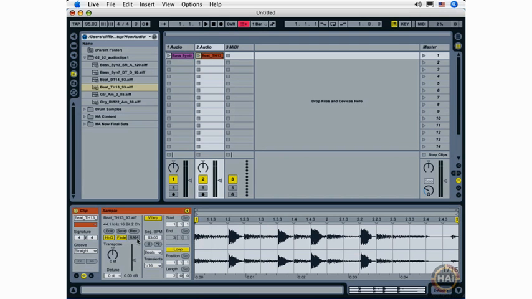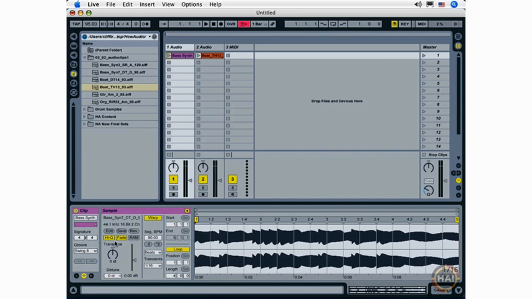The RAM button, which I'm not going to click right now, is very useful if you're working with large audio files, especially complete songs. By activating the RAM button, the current clip will be loaded from your computer's RAM instead of read from your hard drive. So if you've got a live set with lots and lots of audio files, or especially long audio files such as complete songs, you may want to try clicking the RAM button, especially again if you're experiencing pops and clicks or audio dropouts.